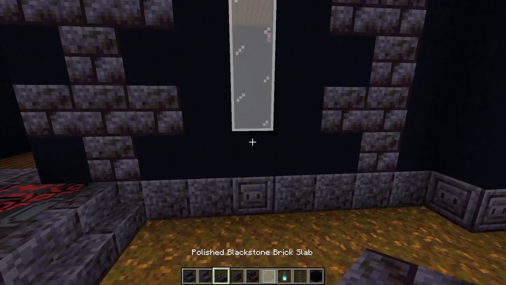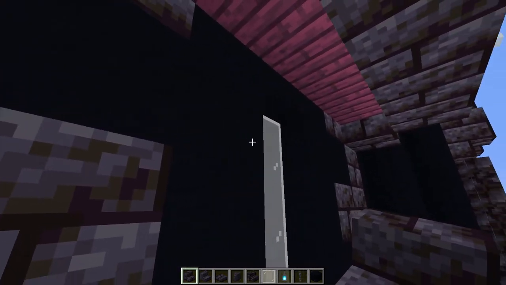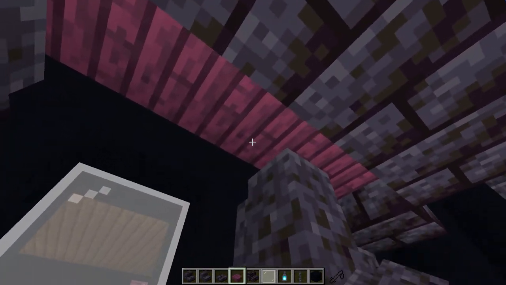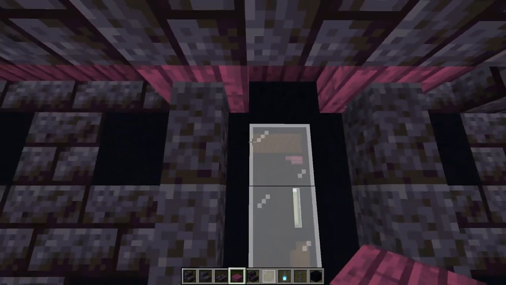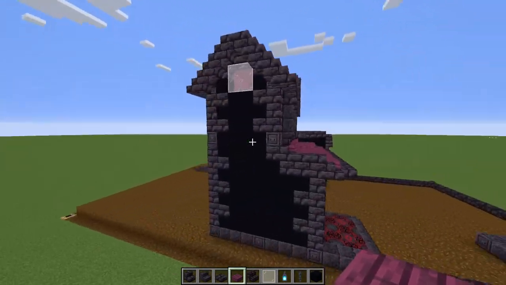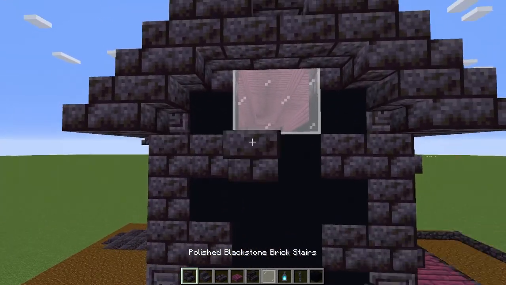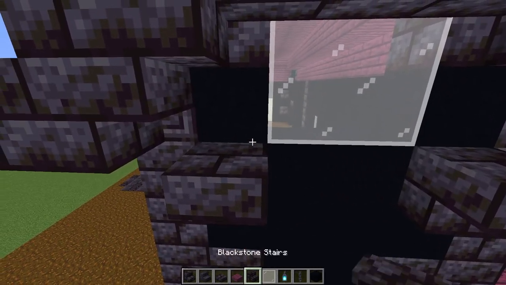So yes, you're going to add stairs again, and this part is actually just add walls, and now add some like that, and that should look good. That is it. Okay, and now this part, get your slabs, first of all add them on there, then get your stairs like that, add some walls.